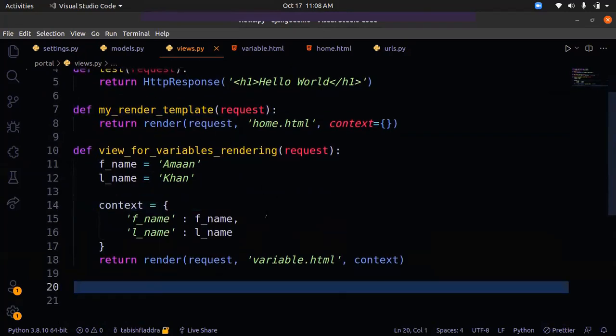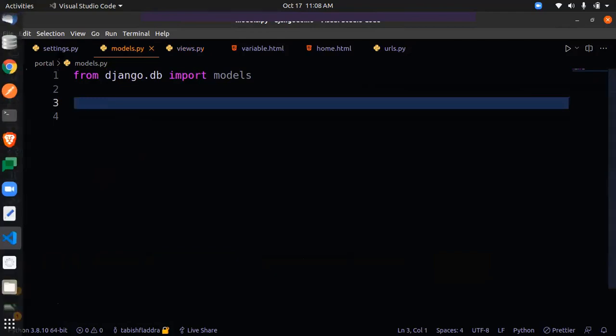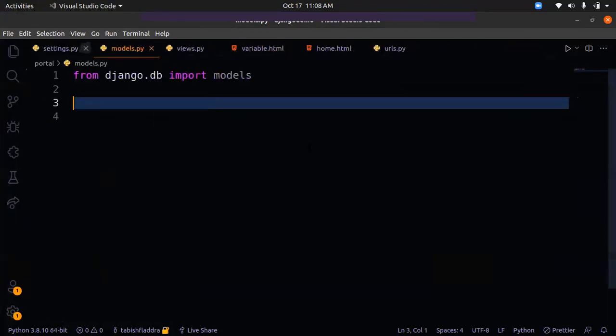So I think we have done some basic templating language. So now we'll go for the models. Aman has already shown you what models, views, and settings these files are for, and the URLs file. So I'll write some model, that is, I'll create a table in the database. Django is using ORM. We have already covered ORM in the last session.